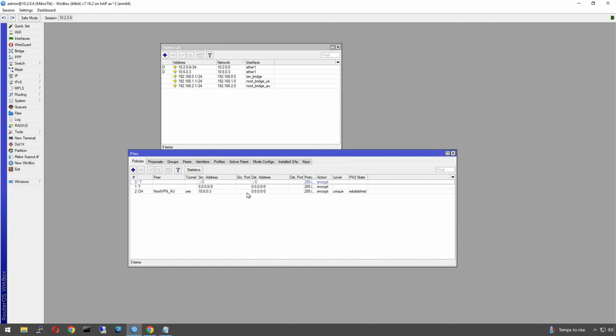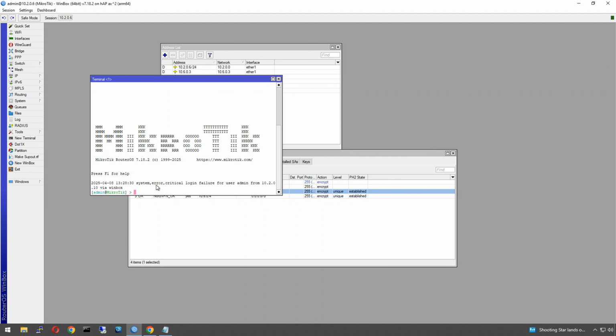Okay, now hopefully we should have them both established. Oh yeah, there we go. See, now they can specify the separate IP addresses on the other end. So this is the IP address on the Nord side that we've been assigned, and as you can see, we've been assigned 2 different ones because we're connecting from 2 different LANs. So that's established the phase 2 state. If we don't specify those, chances are you're only going to get one of these tunnels come up at a time. Okay, so now we can test our routing across.